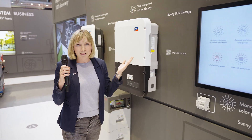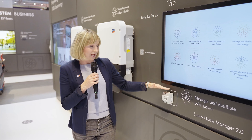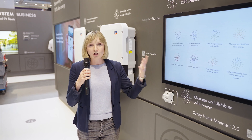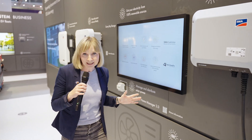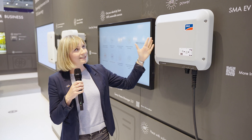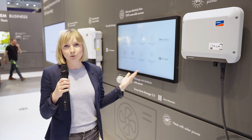What do we do with all this PV power at home? We can intelligently manage it with the Sunny Home Manager — use your appliances according to what the solar production on your rooftop is. And of course, if you have an e-vehicle, you can charge it with our EV charger for home. This is the entire solution for homeowners to manage their house in a very energy efficient and green way.